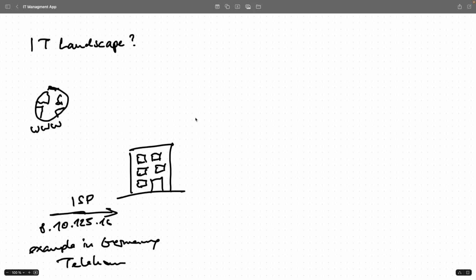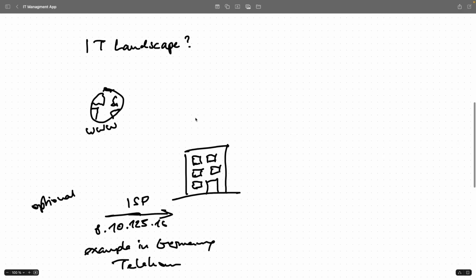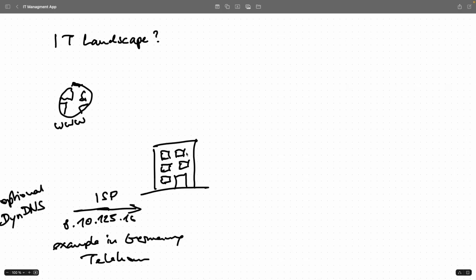So I will actually take this up as optional. Dynamic DNS, that's what it used to be called anyway. Might be some specific provider, I can't remember. Okay, anyway, let's just add this here. There's a VPN, yeah, possible VPN connection that we also want to manage.